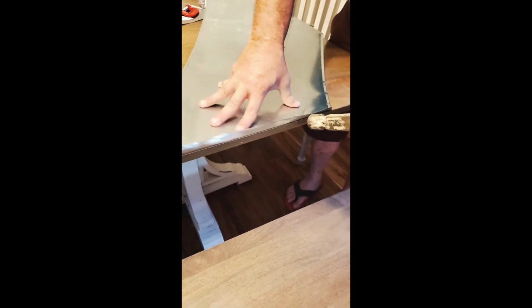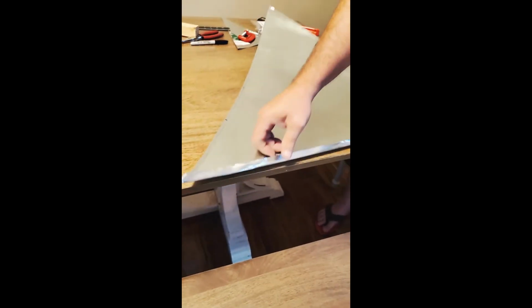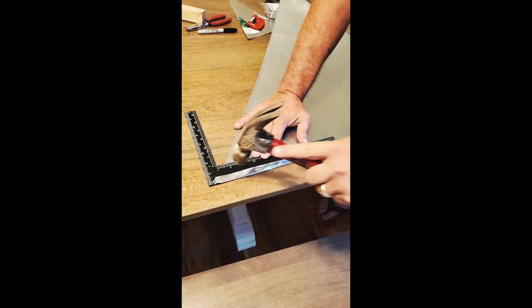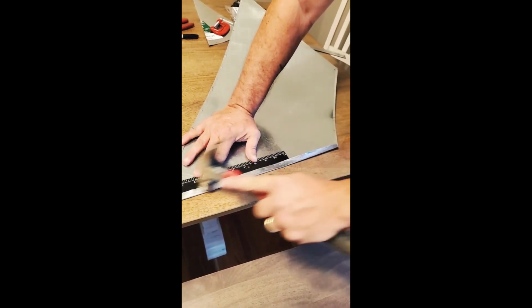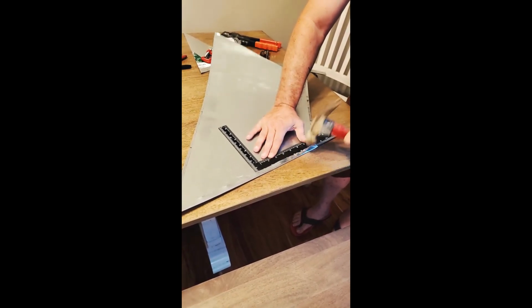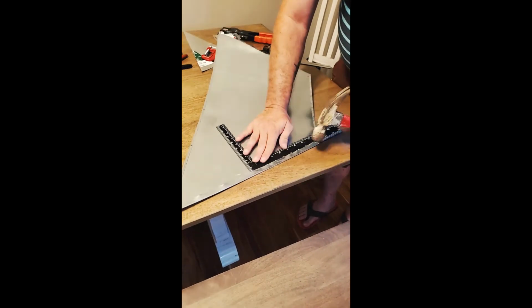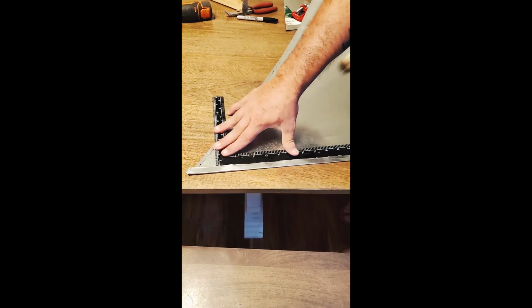I'll show you a little trick I do. Once I get that thing bent over to where I'm getting on downstroke, I'll put my handy little square in there again. See it. That square gets kind of tight in there. That's all right. Let's continue to pat down this a little bit.